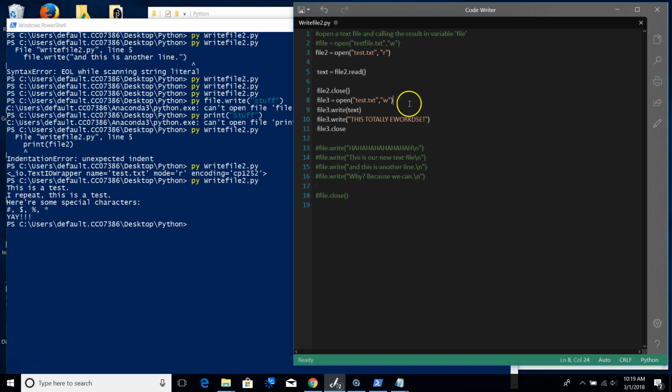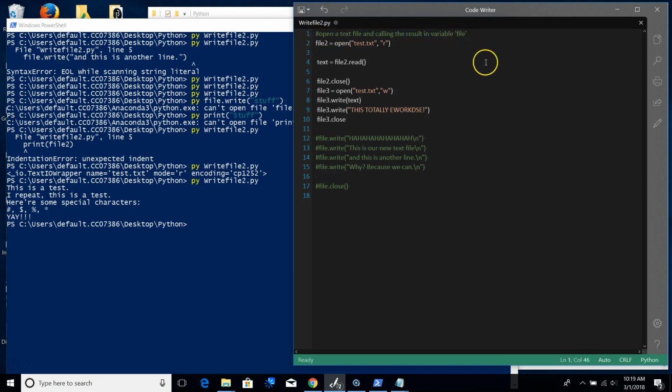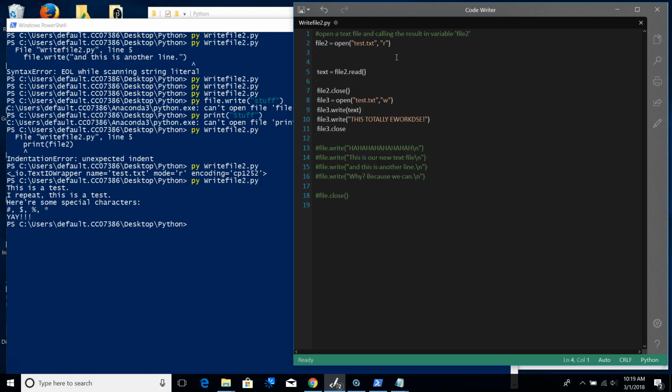So if I wanted to kind of document my thing, I would say first I'm opening a text file and storing it in the variable file2, right? And then what did this other line do? This text equals file2.read.